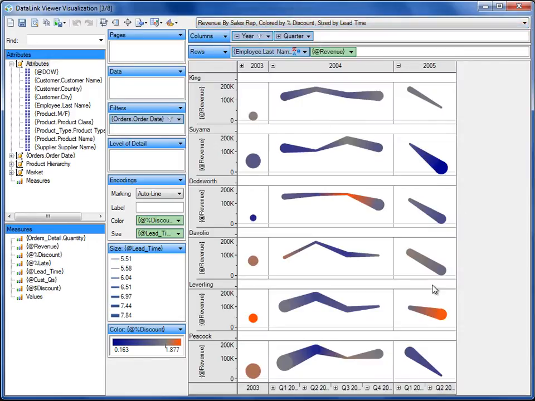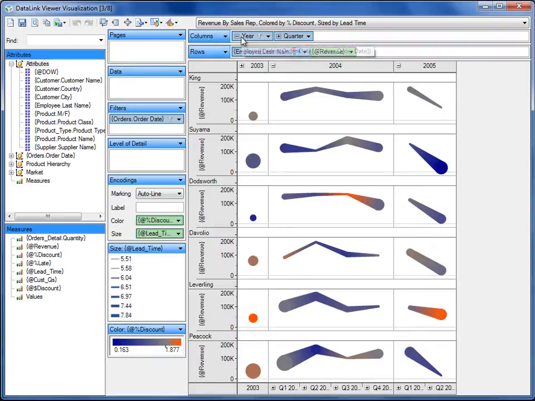This is a line chart. The color reflects average % discount, so we can conclude that for leveling, while that salesperson had a relatively minor decline in revenue, it was done at the expense of providing higher discounts to the customers. The thickness of the line reflects average lead time, the difference between order date and required date. So anytime we see a salesperson that allowed that thickness to become very narrow, we know that that was placing us in danger of shipping orders late.